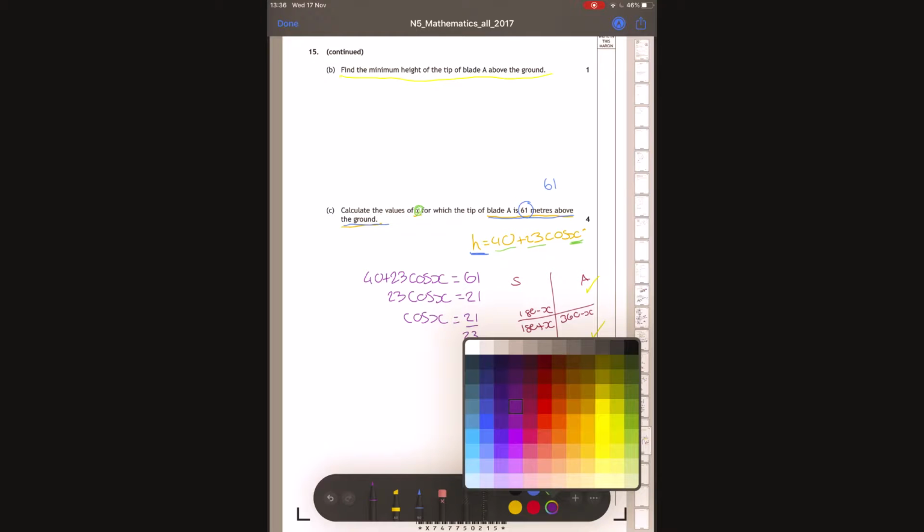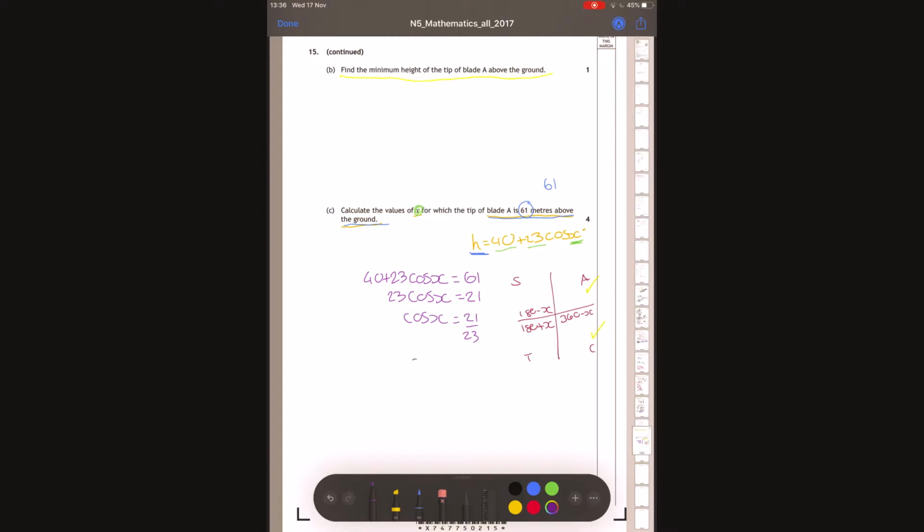Which means that cos of x, which means x is equal to, well, what is our x value equal to? So our first quadrant angle, we need to do inverse cosine of 21 over 23. Which gives us, let's round it, 24.07061462. X is equal to 24.1. So that's our first quadrant angle. So first QA. So that's one of our answers.